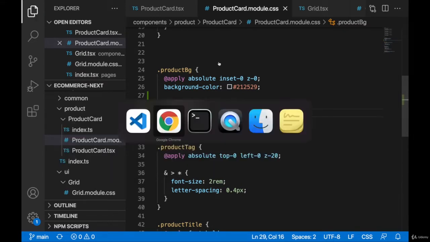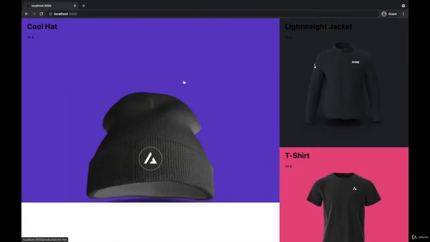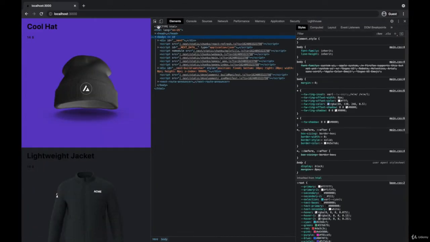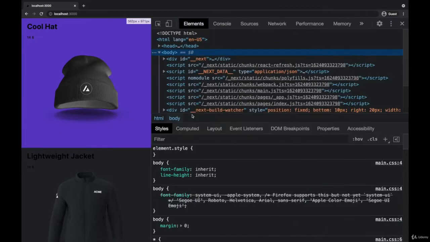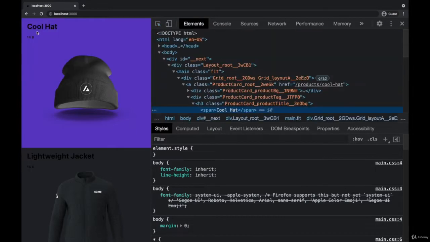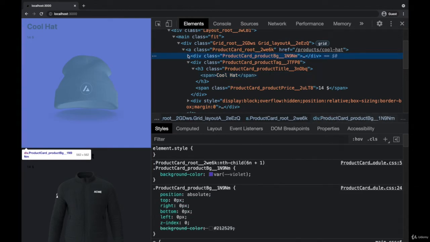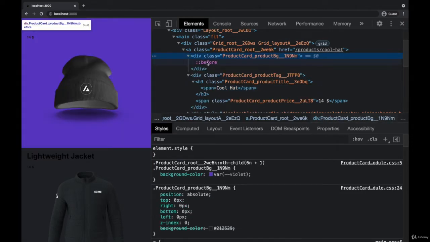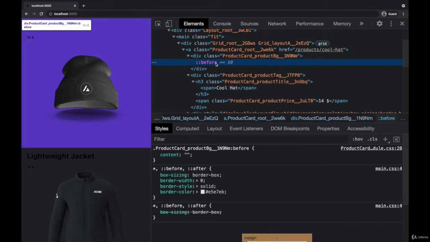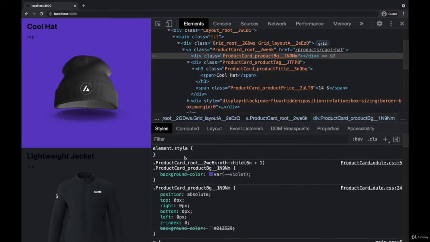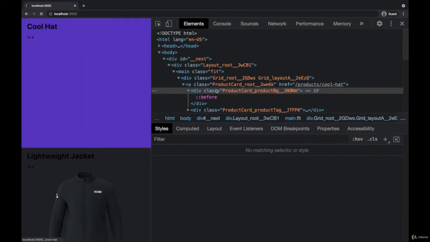Now when you inspect your element, you'll see that you have created some element there in your BG. So let me see the product BG. I will open it, and you can see in between I have this before pseudo element, and there is a content empty. If I remove this empty content, it would remove this pseudo element. Okay, you can see it's removed now. So that's why you need to have your content empty. That is this pseudo empty element.